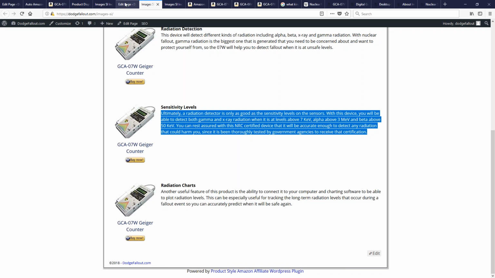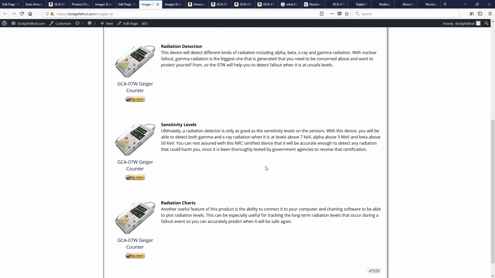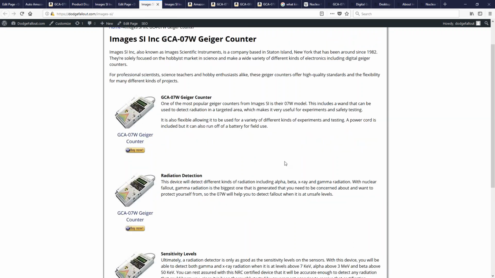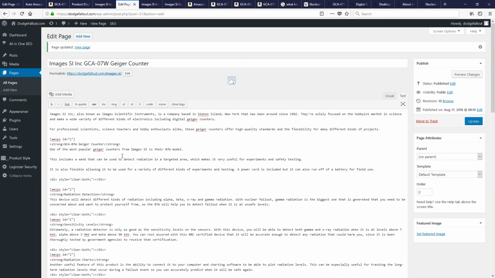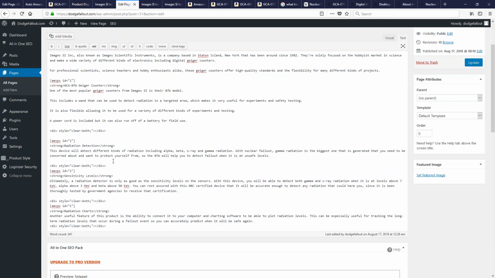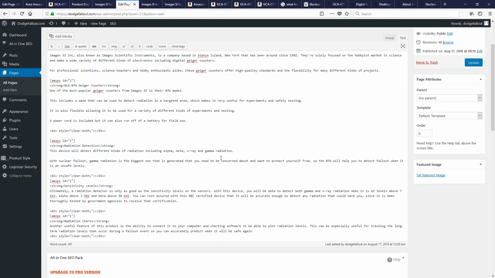The other thing you can do, if you don't want to write more content about each product, or if you find that 1 or 2 of your products have some of this white space and other ones don't, you can just separate sentences into their own paragraphs. So what I mean by that is where I'm talking about each product, I can take every individual sentence that I have written and make it take its own line.